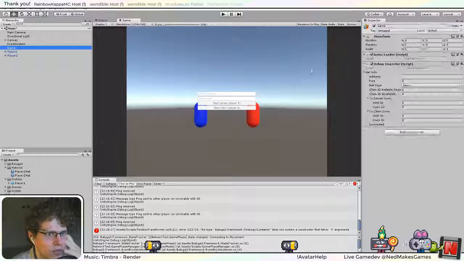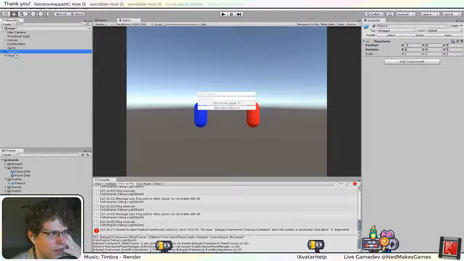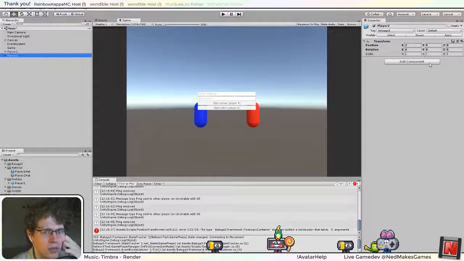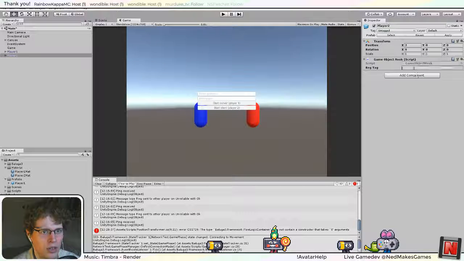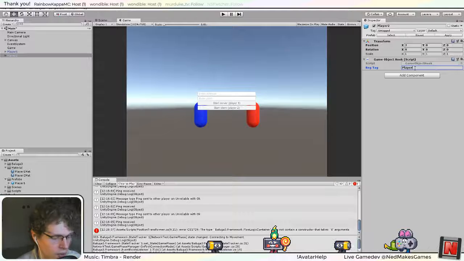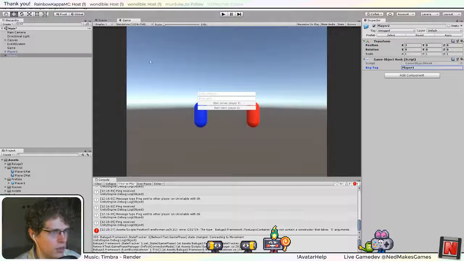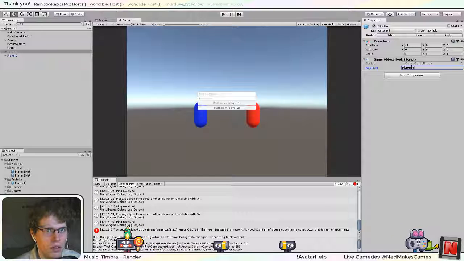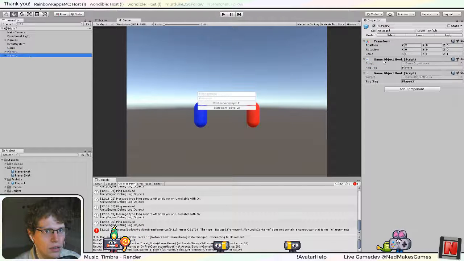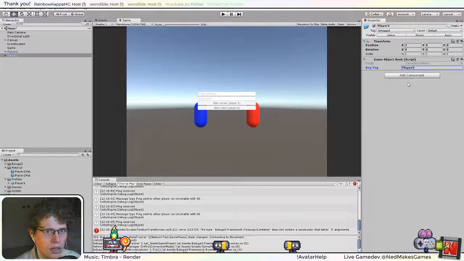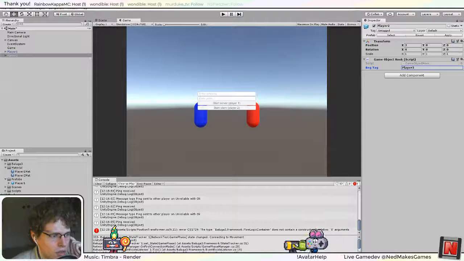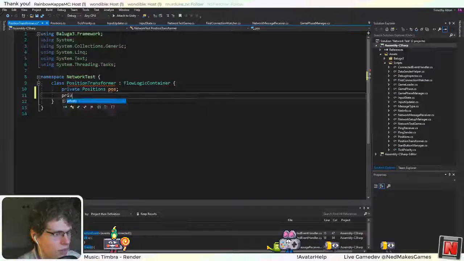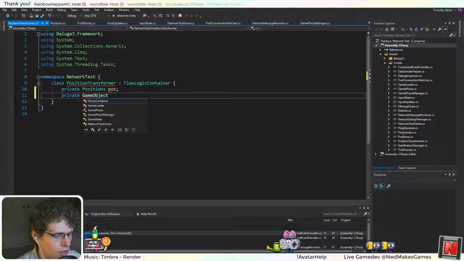So one other thing I should do, I guess, is I need to have a way that the game can get these two, and probably the easiest way to do it is just to use my game object hook class, which just lets me assign a name to these classes that my game framework can use. But I'll just call this player 1. Oh, actually that's player 2. I should probably apply that, and then remove this extra one and then just rename it. I kind of did that backwards. Okay, so now I need to use the game object registry.